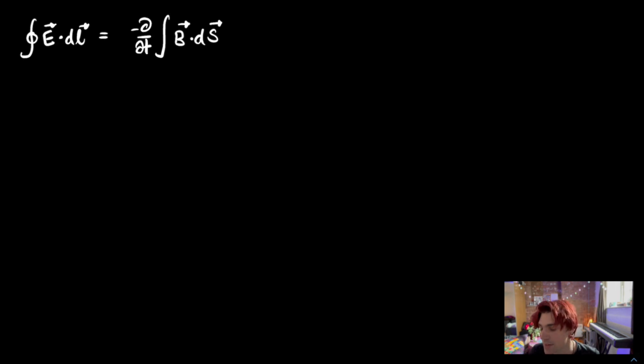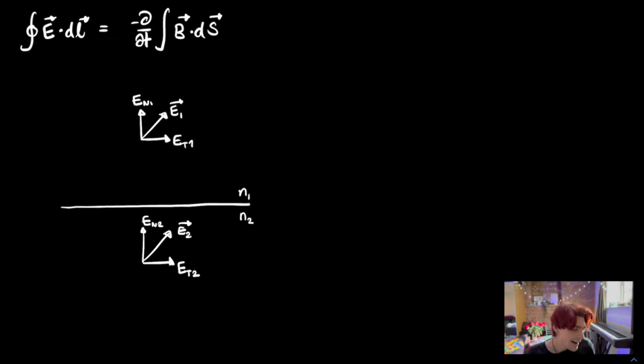So they're not the material independent fields, but Maxwell's third equation governs the E and B fields rather than the D and H fields right here. So let's go ahead and draw out our electric fields again. Now, this equation is slightly different because rather than having a Gaussian surface, this left-hand side concerns a closed line integral right here. And so that is going to equate to a loop rather than a surface.